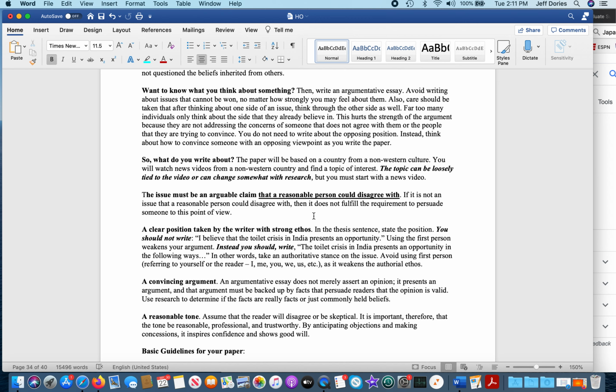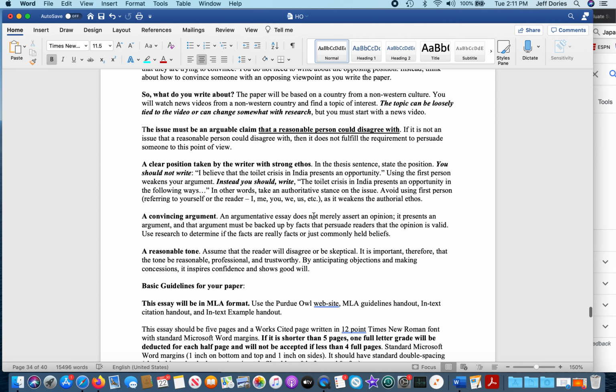And you could argue somebody on the other side of that would still not agree, right? But it might draw them closer to your position, which is the goal of argument. Draw somebody closer to your position. Every other paper I had was not original. So make sure you're thinking about the opposite side and how to convince somebody. That'll help make sure you have an argument as your topic.